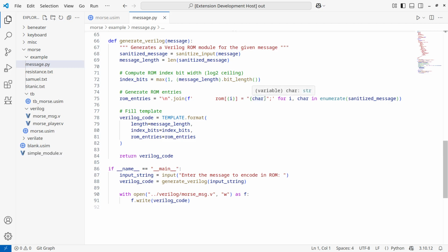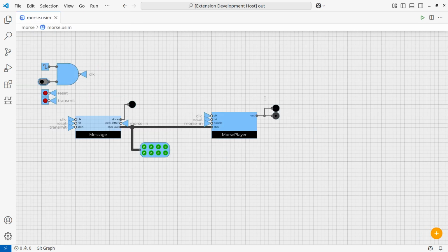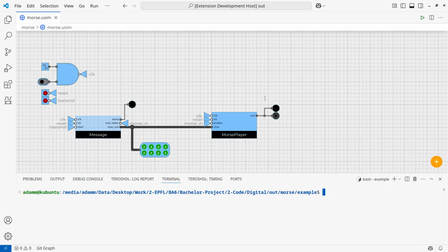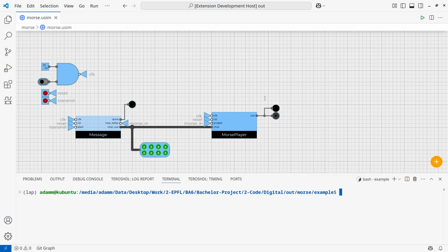Great. So let me open the terminal, move back this. Let me do ls, and we have our messages. For our messages, we can, for example, do SOS from EPFL.